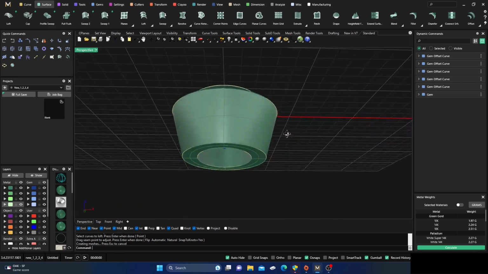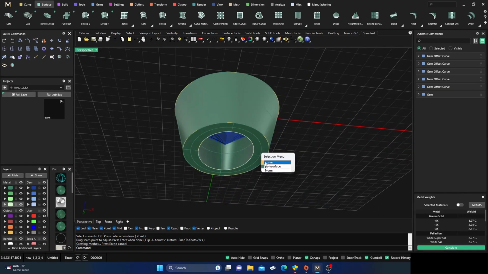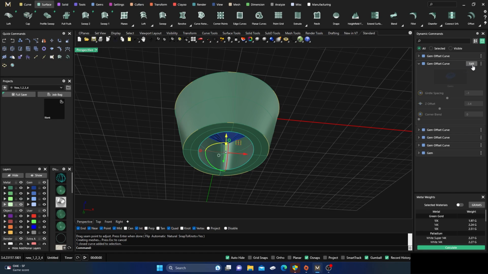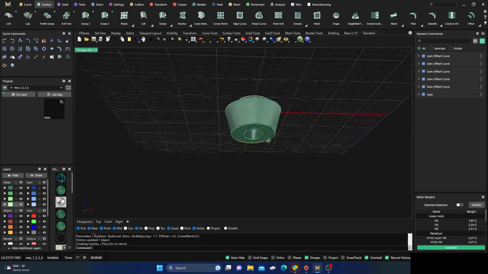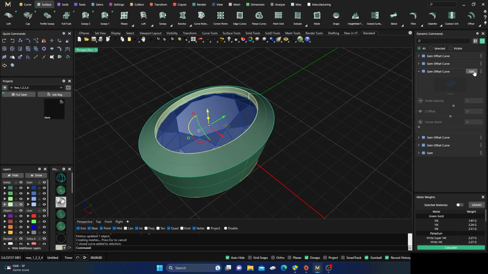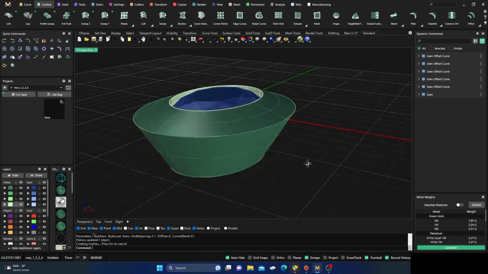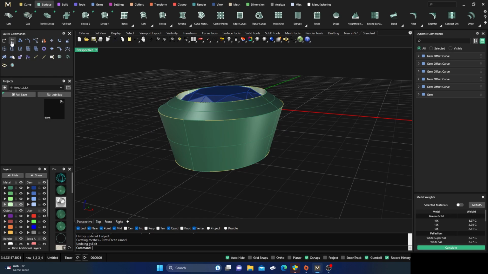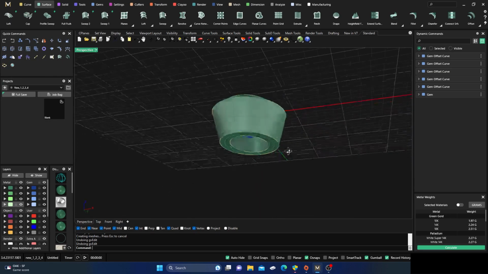Meaning that if I wanted to come down here and say, oh, I want that a little smaller opening, I can just select that curve. I can come over here to my edit and I can just bump it in and then hit enter and it automatically updates, right? Which is really cool because you can make all kinds of different design shapes very quickly doing stuff like this. So I'm going to go back here, two of those, so it's back to normal.